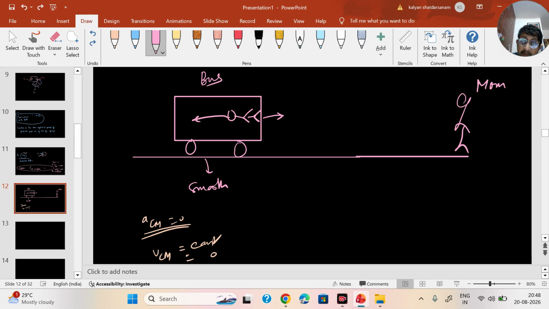There is no window openable also. If the window was openable, then from the window you would throw the bag that side, the bus would come this side, the bag would be going left and the bus would be coming to the right. The center of mass is there only, but at least you and the bus would reach your mom then, because the bag is gone. But no window was openable. Everything is sealed.